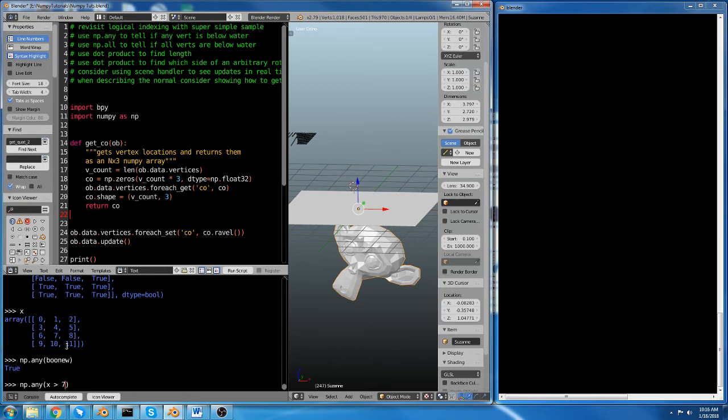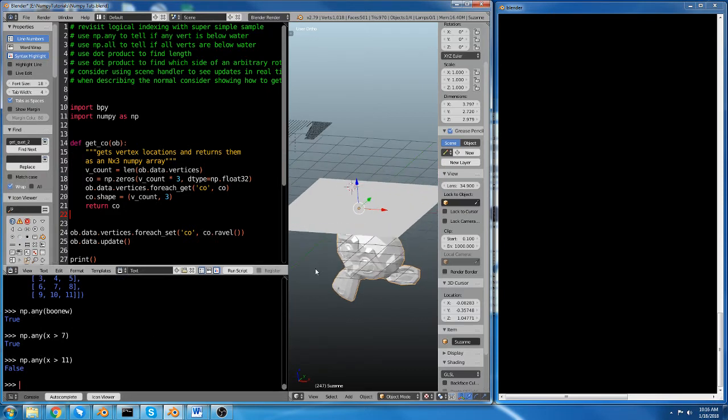Well, 8, 9, 10, 11 are, so yes. However, if you say greater than 11, well, it stops at 11, so it's going to say false. Obviously this has a lot of potential uses that I can think of, and I will show you in just a minute, as soon as we talk about the complementary function, which is np.all.